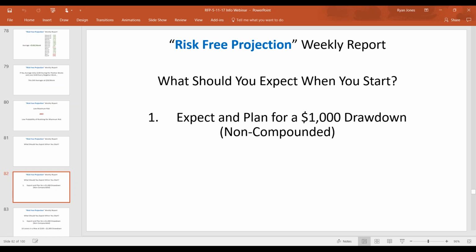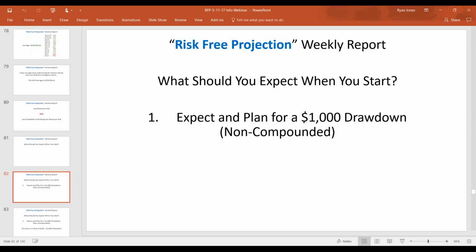Now, there's a very low probability, if you follow the program, the principles, and the process, that you're going to realize that drawdown, but you need to prepare and plan for it anyway. Because if you start off, and let's say you make a small mistake, or you end up losing a couple hundred dollars over a couple of weeks on your first several trades, you don't want to sit there and say, okay, well, I'm down $200. The reports have never seen a 2-week period down $200, so I'm not going to trade anymore. Well, that's a recipe for disaster right there. Right? It's because you didn't prepare for the risk.